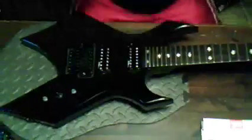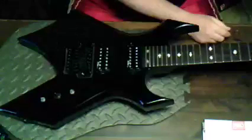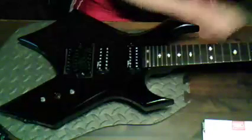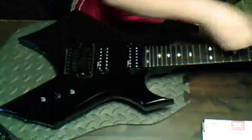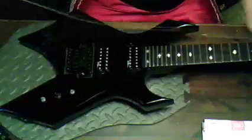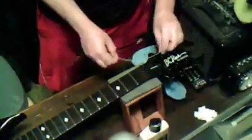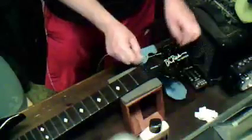I don't know if, see, this is a 56 gauge, this is a real thick string. I don't know if the ball end is going to fit through the eye, the wrapped end of the ball end. Nope, it doesn't, it stops. I'll show you what I mean here. The ball end, because the end is wrapped starting right about here, it makes it thicker and you can't pull it all the way through.